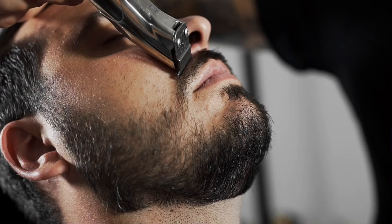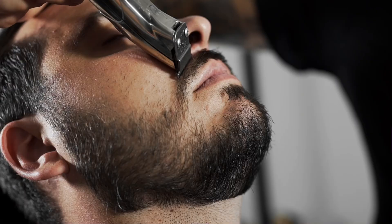Last but not least, always make sure that you look your best before you take pictures. Style your hair, trim your beard, take care of your skin — do everything you can to look your best. Also make sure that you choose the right outfit. I know it is a no-brainer but so many guys are not doing it. Prioritize these things and you will definitely look your best in your photos.